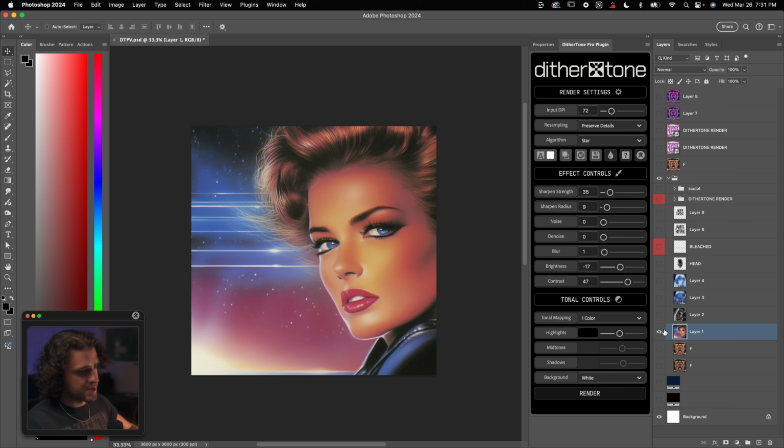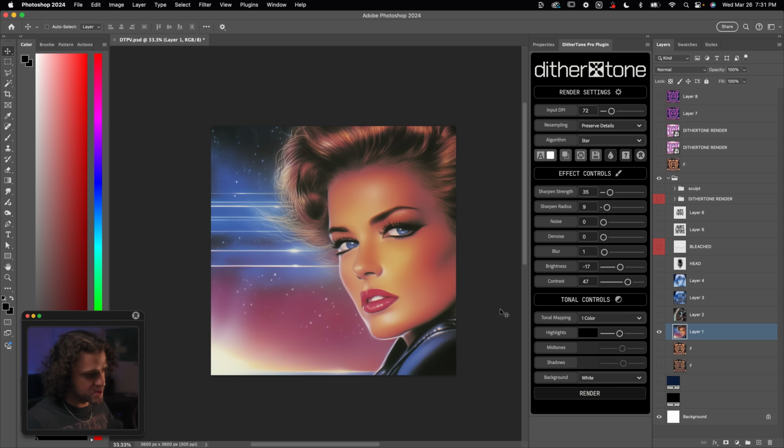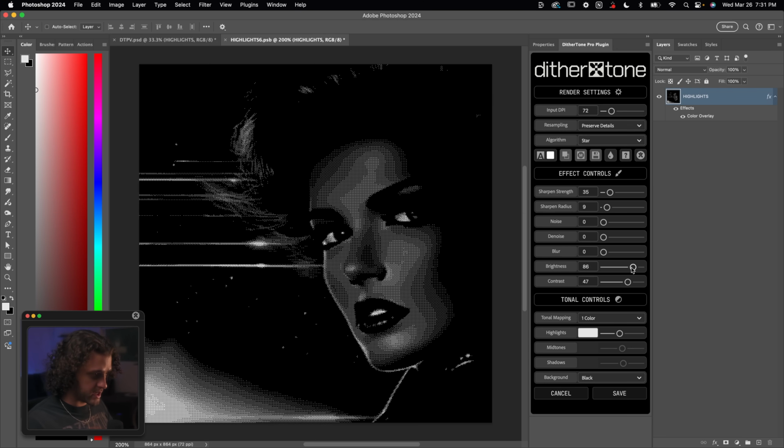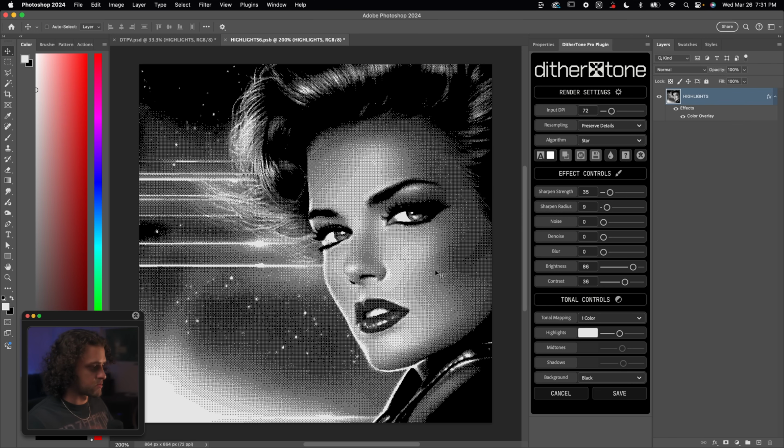If we're working on an image, say like this, and we want to get that dithered effect on it, but we also want the original colors of the image to shine through, we can use the color Embue mode. So I'm going to click render on this, and I'll turn the color of it back to white. I'll get these settings all dialed in how I want them to be. And generally, when you're using the color Embue mode, you do want the dither to be a bit brighter than you would usually put it. So that's just a note to keep in mind.